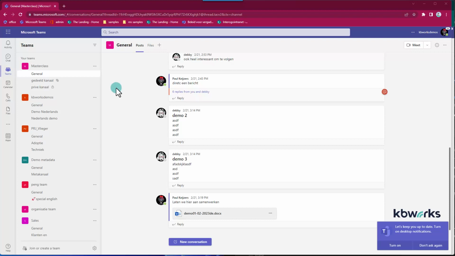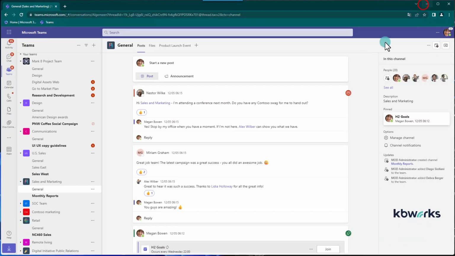So what is it going to be and how does it look afterwards? It's going to look like this. So the channels are totally different. And what do I mean? It's totally upside down. So this used to be at the bottom, a new post, etc. So that all used to be at the bottom.